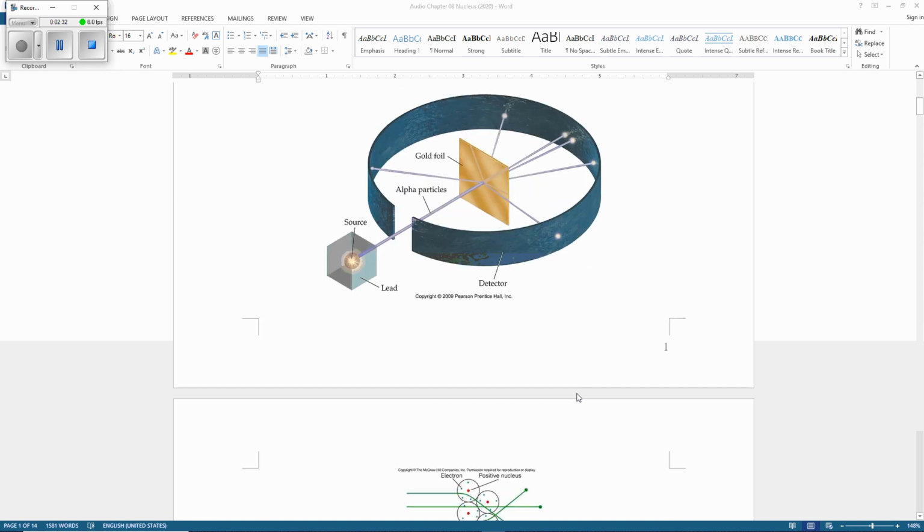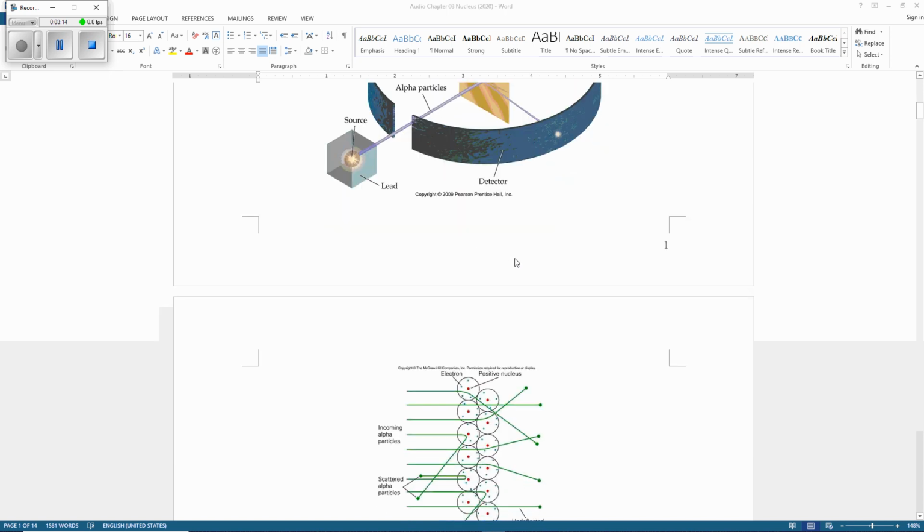Okay, what did he find? He found most particles just pass through. You're going to find most of them around this area. Let's just say if you have 1,000 particles, more than 900, 950, 960 are going to come right here. Others go at different angles. You can even find a few come back in this direction. So what does this tell us? By the way, Rutherford and his students spent 4 years on this experiment.